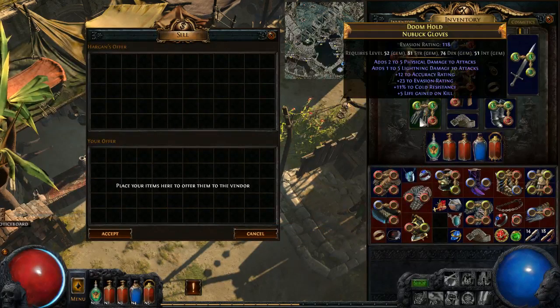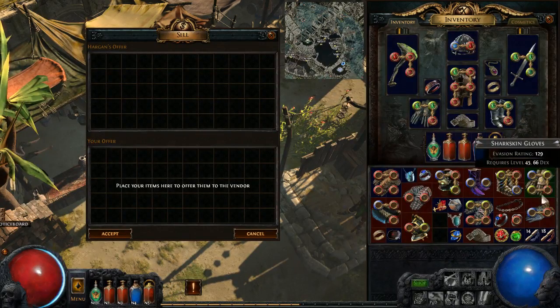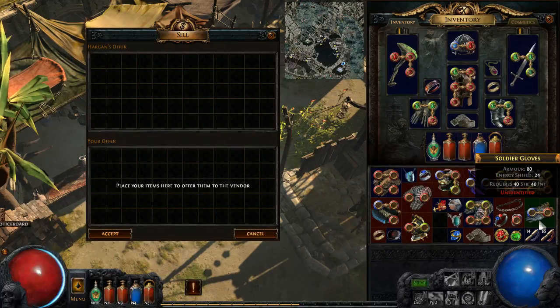It's 141 armor. That is 118 evasion. 2 to 5 physical attacks. 1 to 5 accuracy, evasion, cold resistance, and gain 5 life on a kill. 17% increase in rarity, a pretty high number. Life regen. We do have this one over here that's not magic.